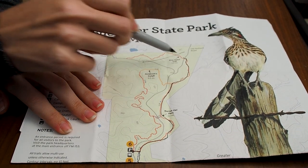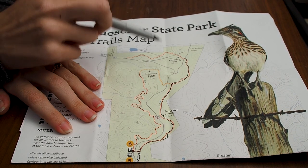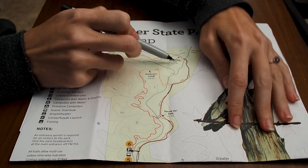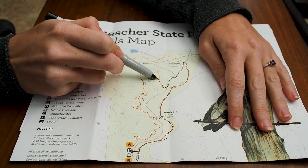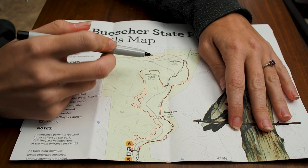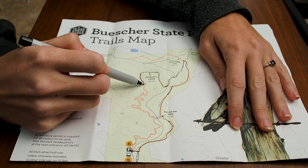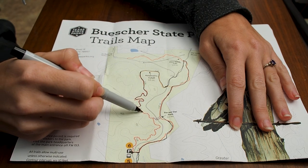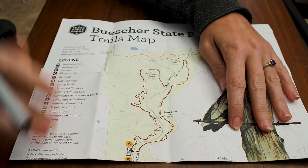This section is closed because a tree fell on a bridge and now the whole trail is closed. So until they get that fixed, that's out. Then we walked back down the road this way and met up with Roosevelt's Cutoff. Came back around. It turns back into the Pine Gulch Trail, which I don't recall seeing a sign for. Perhaps there was one. This part is really fun. Lots of different elevations and windies and ups and downs and all kinds of stuff. So we finished that out and got back up to the parking area.